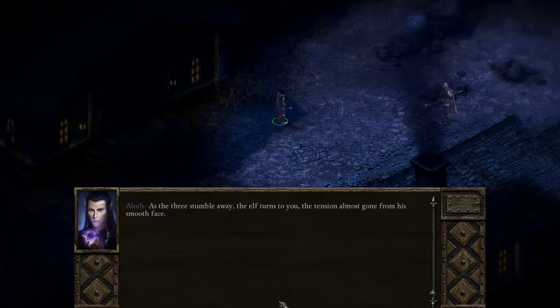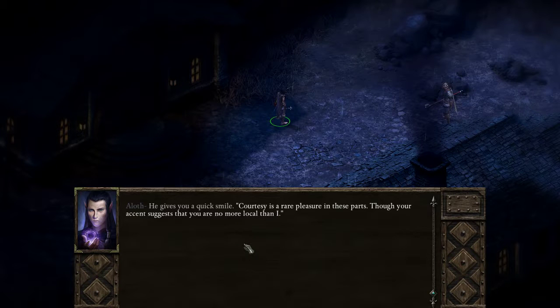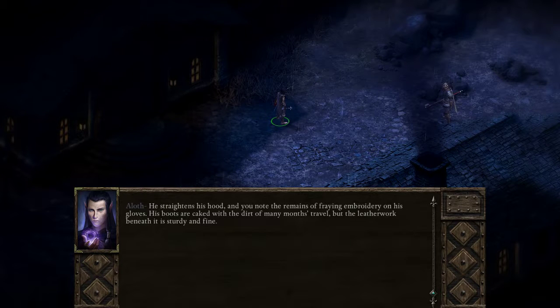As the three stumble away, the elf turns to you, the tension almost gone from his smooth face. Not quite how I hoped to get to know the neighbors. Thank you for your timely assistance with that awkward situation. You're welcome. Courtesy is a rare pleasure in these parts. Though your accent suggests that you are no more local than I. He gives you a quick smile. He straightens his hood, and you note the remains of a fraying embroidery on his gloves. His boots are caked with dirt of many months' travel, but the leatherwork beneath it is sturdy and fine.